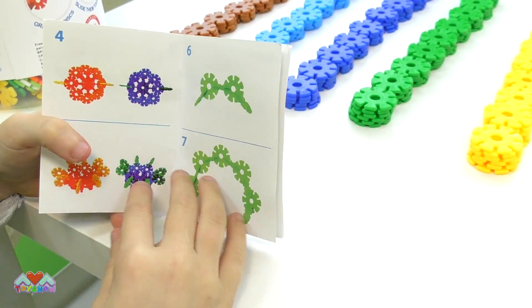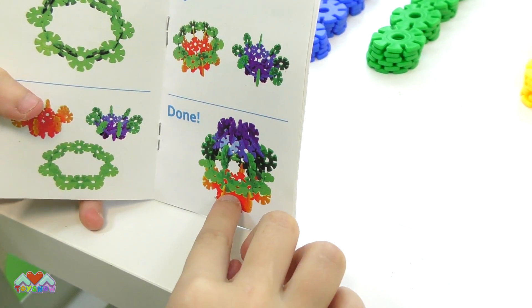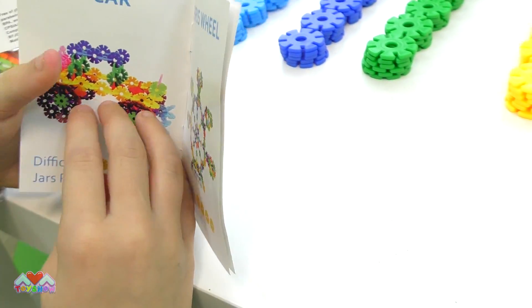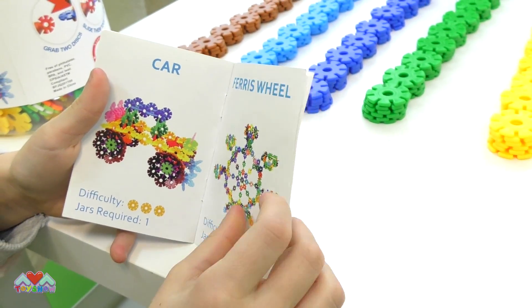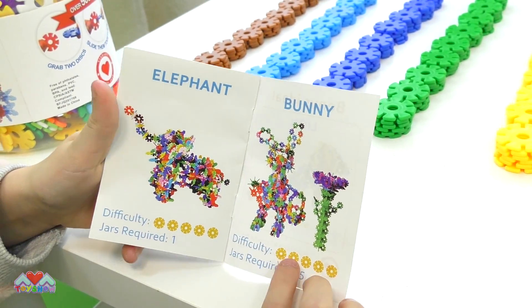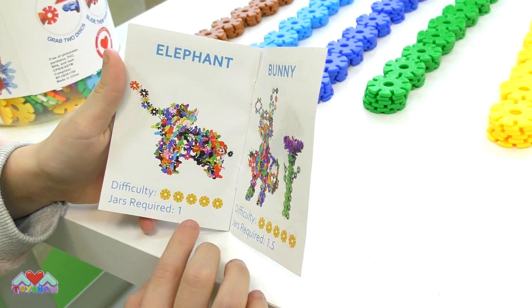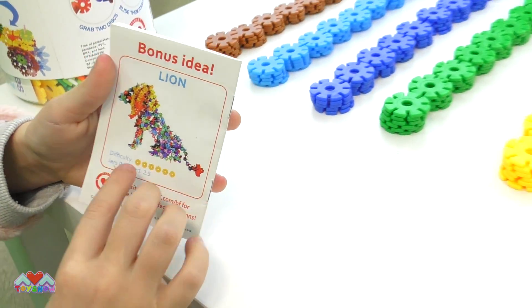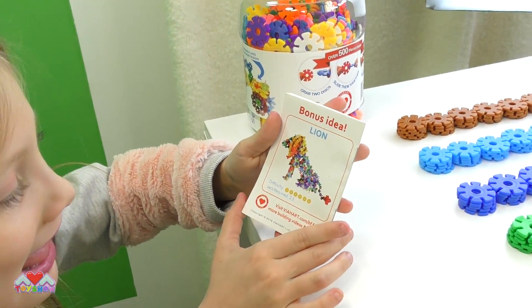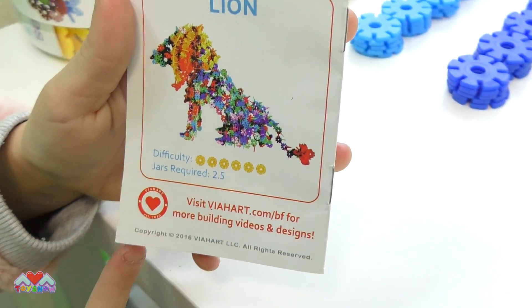These are ideas of the things that you can make! This looks fun to make — it's a ball! Oh, look at that car, that's fun to make! The ferris wheel! Look at that bunny, that's really hard to make but I'm excited! Look at that big elephant! Bonus idea — lion! Look at this lion, that takes a lot of pieces!